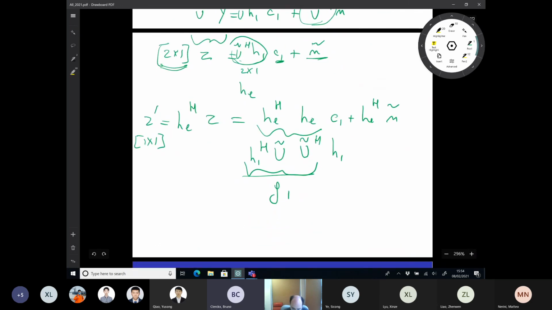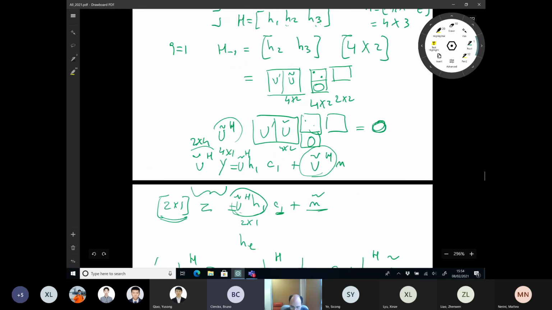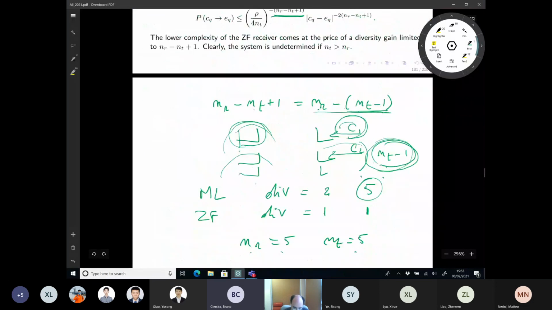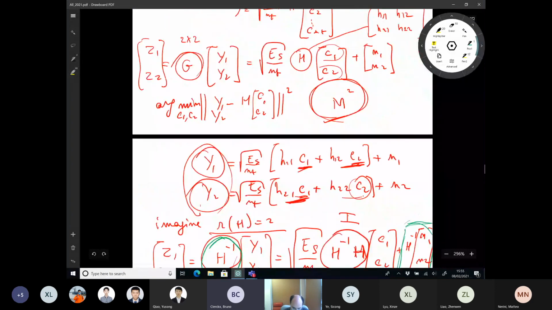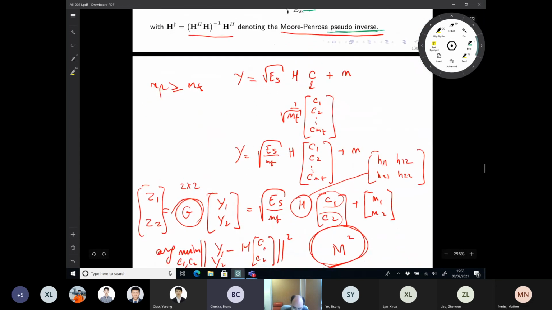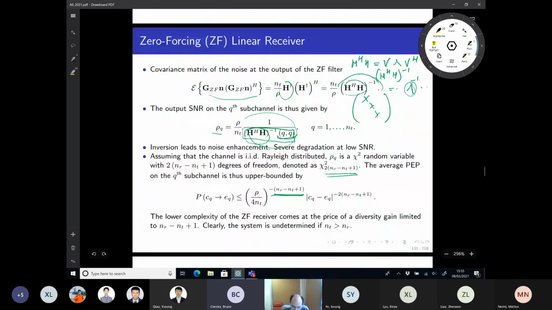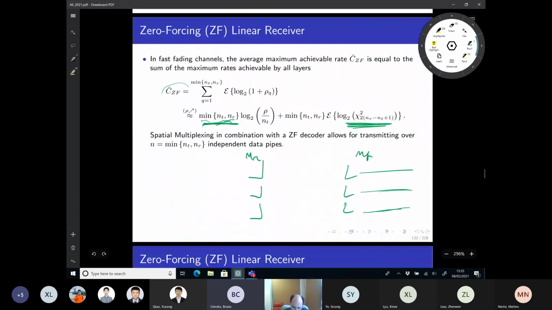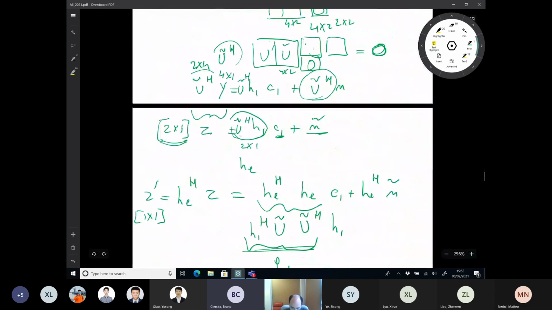So now you can show that this expression is actually equivalent to the one we had here, so to the pseudo-inverse. The pseudo-inverse does that. It forces the interference to 0, but while doing this, it tries to maximize the signal strength while forcing the interference to 0. Right? So those two expressions are equivalent. It is a bit lengthy to show that, but it gives you exactly the same results.